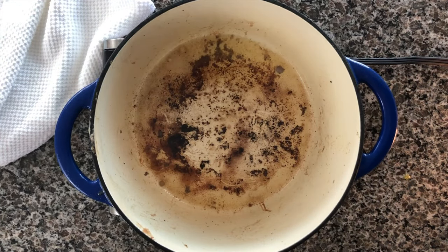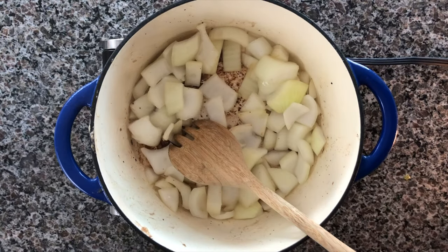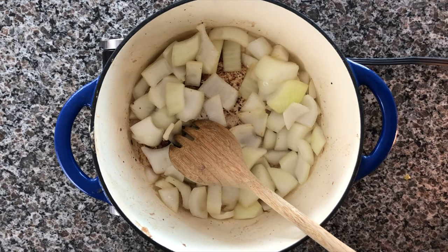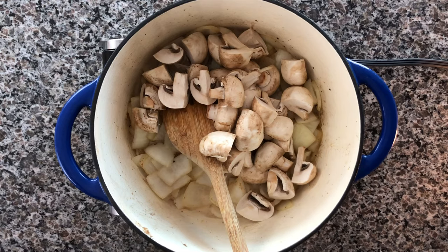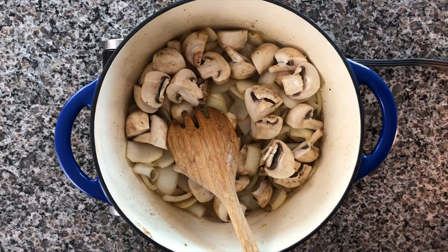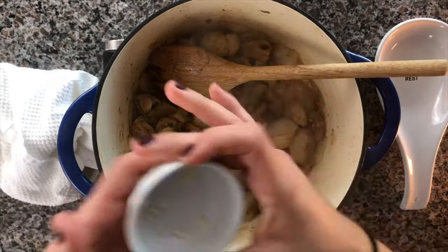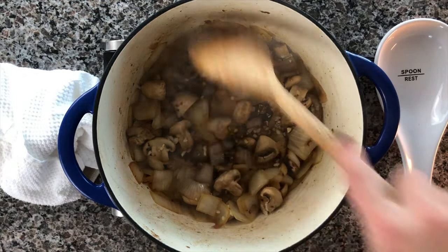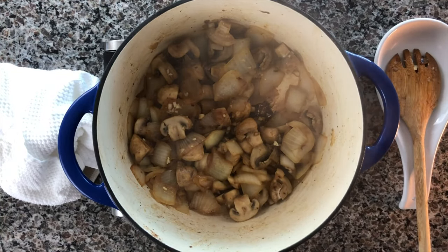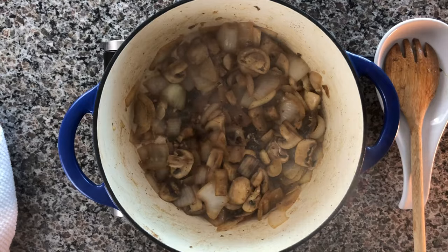Go ahead and take your meat out, set it to the side, and make sure you lower your heat down to about medium — low to medium. We're going to add in the onions and then also the mushrooms and just start to brown those on each side. Those onions and mushrooms will probably take a good two to three minutes to start to brown and become softer, so just keep stirring them occasionally so they do not stick to the bottom of the pan. Then go ahead and add your minced garlic as well. I went ahead and added another dash of salt and pepper, but you can omit this and just wait until you can try your sauce while the dish is cooking and then adjust accordingly.